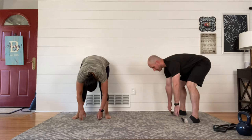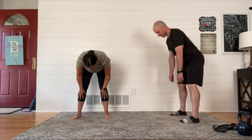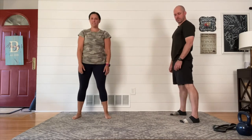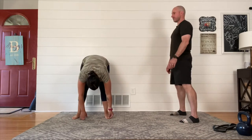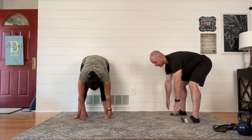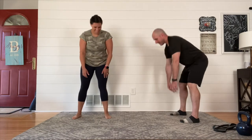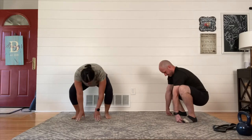We're going to start with just two movements and our first one is a deadlift. For the next 20-30 seconds all we're doing is reaching down towards the ground and then standing back up again — that's your version of a deadlift. Remember that exercises can look very different. If you see us doing something it's great to mimic that, but it doesn't have to look exactly like us. We want you to be able to move the best way you know how.